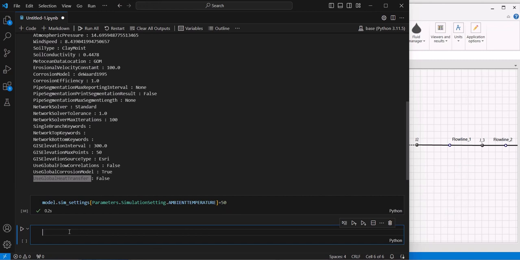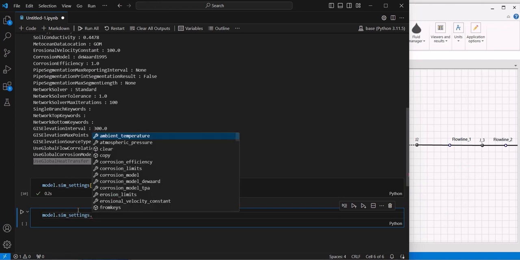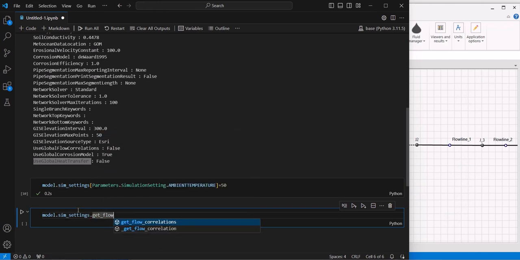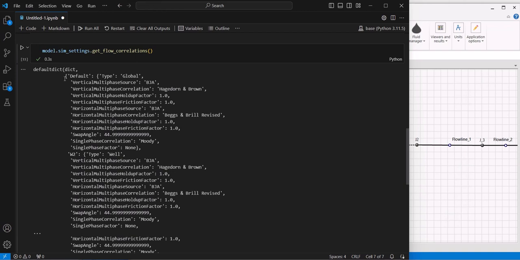But before I do it, let me show you what we can extract from the local correlations. I'm going to use model.sim_settings again, and then I will type get flow correlations and use empty brackets. As the result, we've got this complex dictionary where the key is the name of the branch.